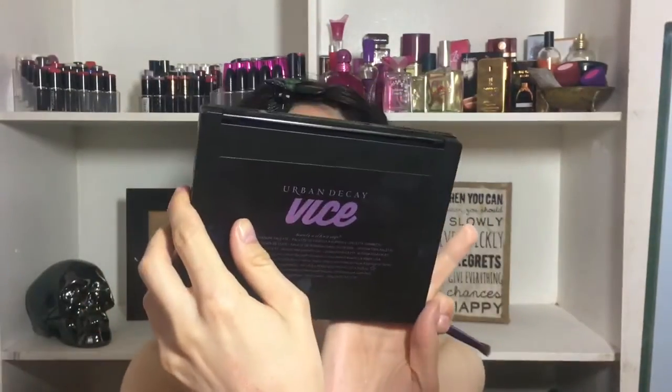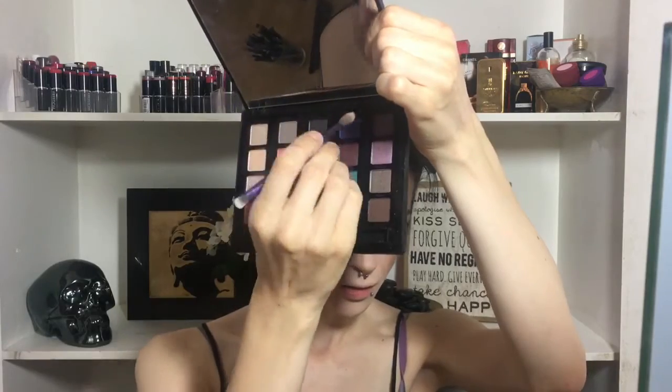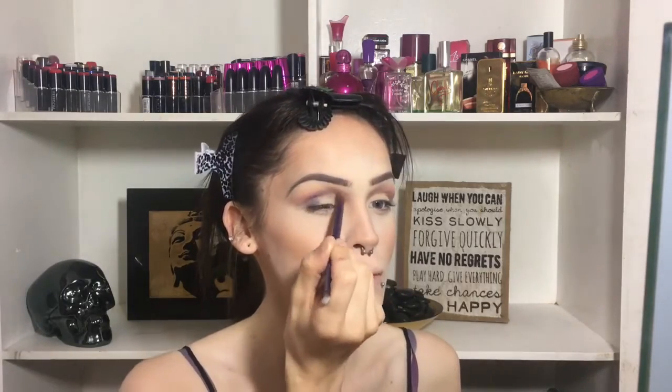Oh my god, you guys, I'm literally obsessed with this palette, and it's the Urban Decay Vice palette. I'm just going to be taking Beat Down first, and we're going to bring it in the outer lower part of the lid as shown here, and I'm just blending it in with the two purples from the MUA palette that I used, just blending it all together.